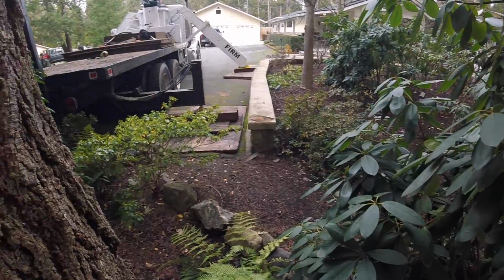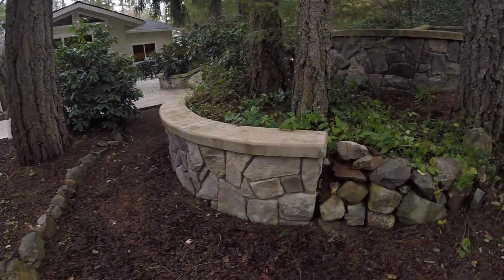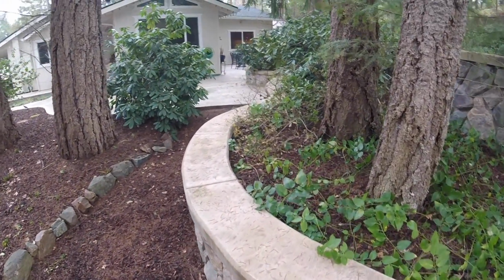What's up, YouTube? I'm getting the crane in place here. It's quite a bit of a stretch, so we may end up doing some old-fashioned climbing and rigging in order to make it an easier target for the crane. We'll see. We're gonna get it set up and see what it looks like. But nice, real nice landscape that we have to protect.